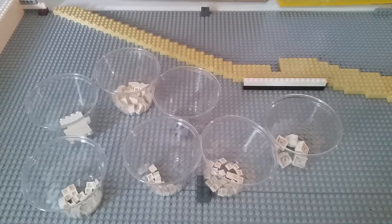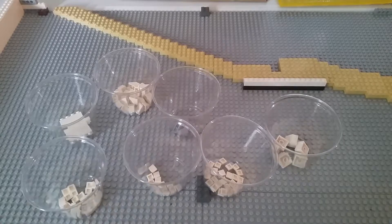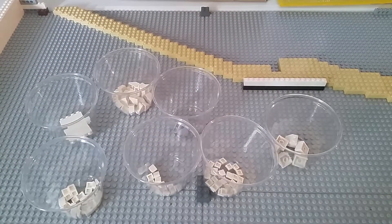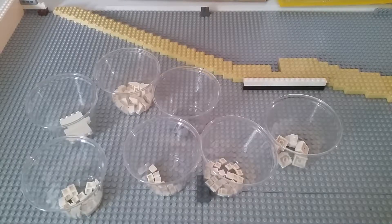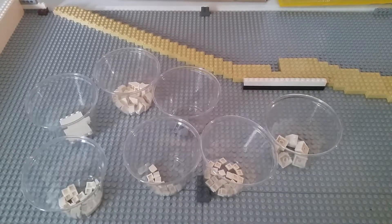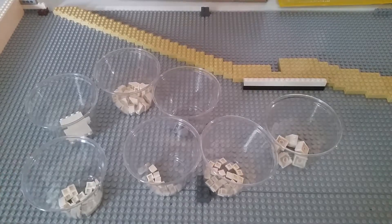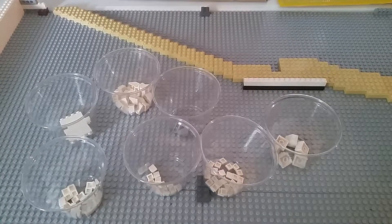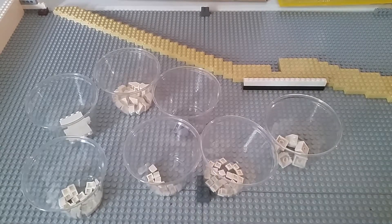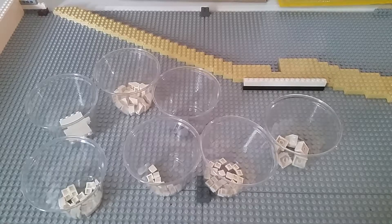So basically that's going to be the whole order — just more of these parts. The total cost should be 40 bucks. Luckily it's not too expensive, not like the previous orders. It's just a small order. I wanted to show you guys the parts I'm running out of, and why I need to order. I'm going to try to order them either today or tomorrow so they can get here as soon as possible.